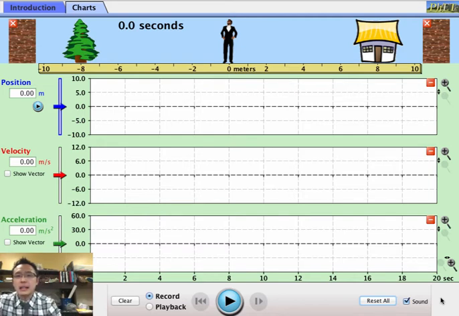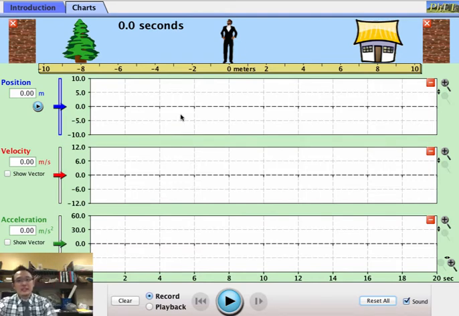This little app that I have is a Java app. It's free online. You can actually go and search for it and play around with it because it's really helpful. I use this to teach physics all the time. It's called Moving Man, and it's from PhET, which is P-H-E-T. If you search "moving man PhET," you'll find this. Basically, this relates your position time graph, your displacement time graph, with velocity and acceleration all on the same screen. So it's like, what would happen if your velocity were going in this direction? How does that look in an acceleration time graph? And also, how does that look in a position time graph?